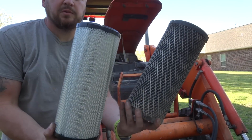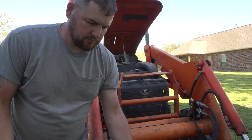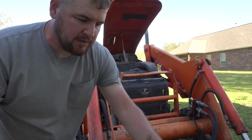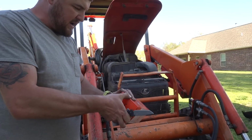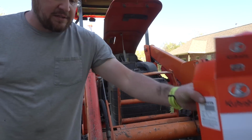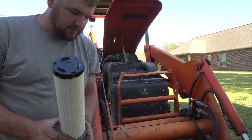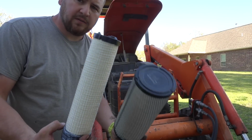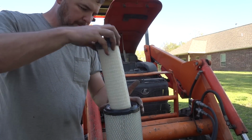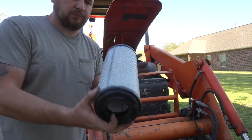So I'll show you the difference between new and old. When you're using these tractors, like when you're brush hogging or working in a very dusty environment, or in my case, I burn a lot of brush piles, that engine takes a lot of air, so it's gonna suck up a ton. And here's the small one. Just like that.